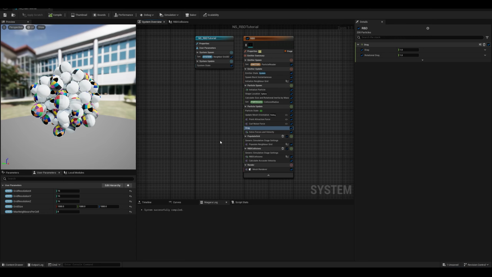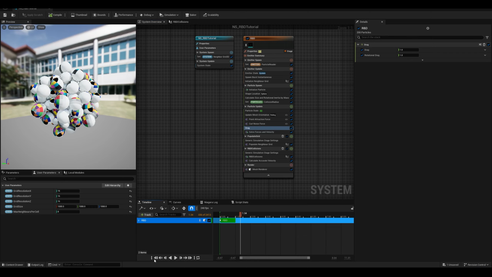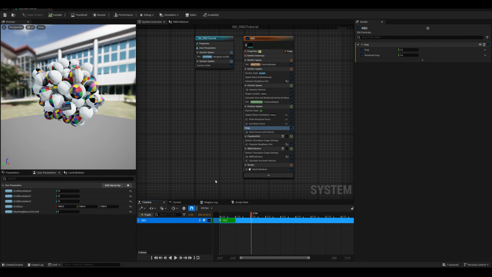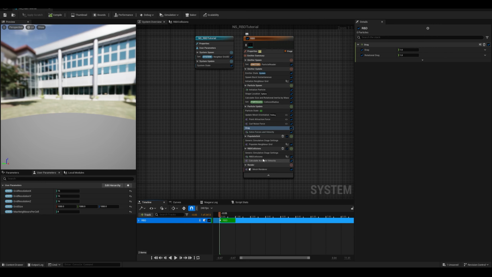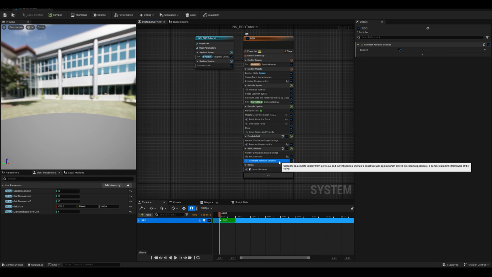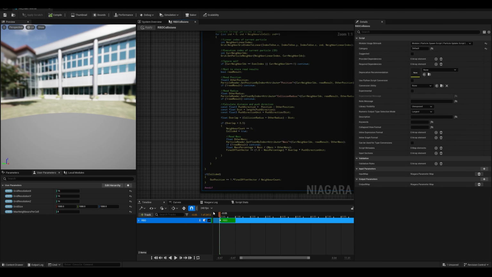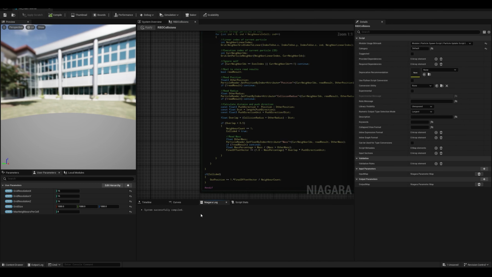Okay, so hopefully you've been following this tutorial and you have something that behaves more or less like this, but maybe not. And there's a few possible issues that you might be having here. The first one is obviously the code. You might have coding errors here, and usually the Niagara log will give you a good indication of where to start looking.